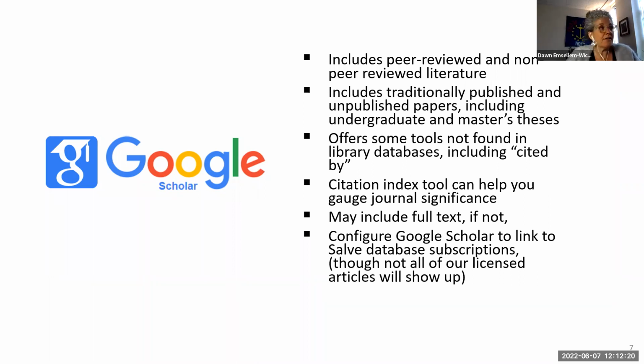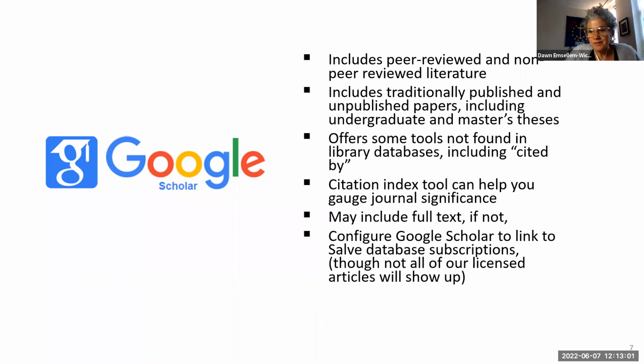It's mining data from publisher websites, so journal articles show up in there, also university websites and repositories, undergraduate theses, master's theses, repositories like the Social Science Research Network, which is a repository of scholarly papers, but they may be preprints, and they may have not undergone the peer review process yet. So they might not be the same article that ends up getting published. So all of this is important to keep in mind while you're using Google Scholar.